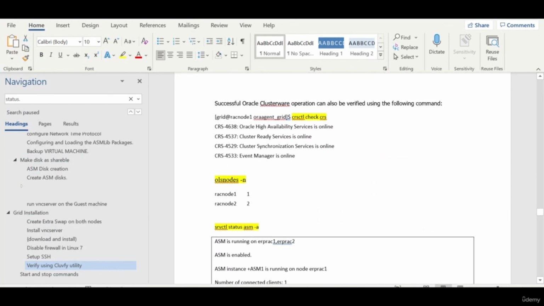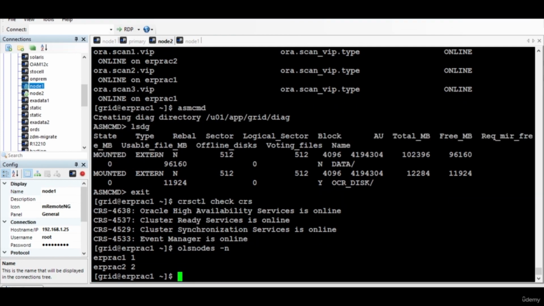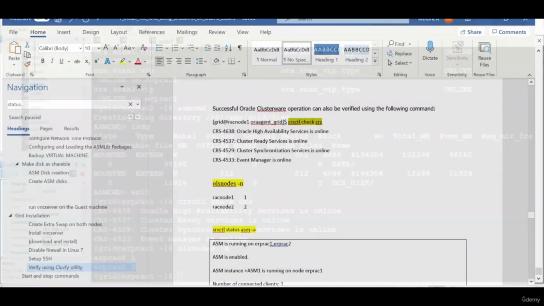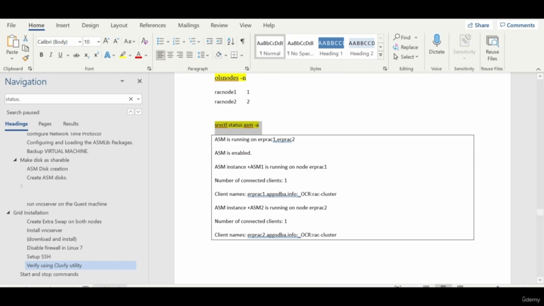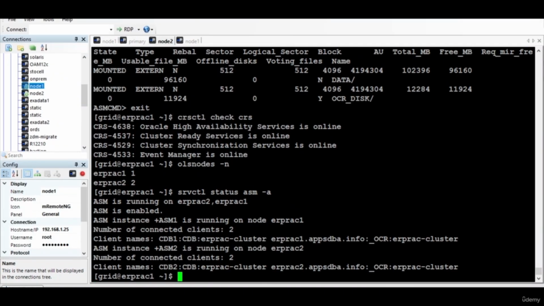Then I want to verify the status of the CRS, so I can run like this. olsnodes -n will tell us how many nodes are available, and we can check the status of ASM. This is the status of node 1 and node 2, both are running.